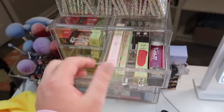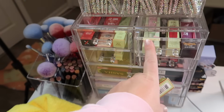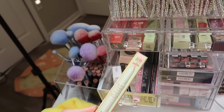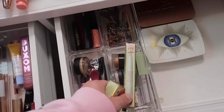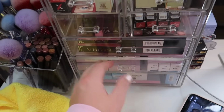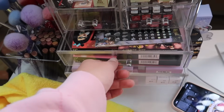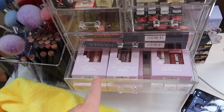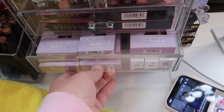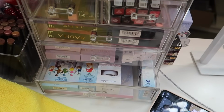Now over here, I want to grab this Lip Lift Max from Pixie to try. Ooh, same with this Pixie eyeshadow stick. We'll grab that. I'm just going to set the eyeshadow stick in here and then the lip gloss in here. I have quite a bit of the Bratz and the Frosty the Snowman collection stuff in here from ColourPop, and then also some of their holiday little stocking stuffer type products. Uh-oh, we're stuck. So I don't really think I'm gonna grab anything from there either.